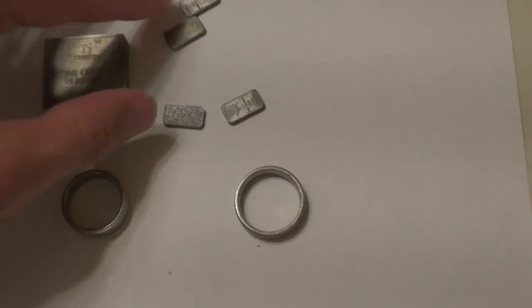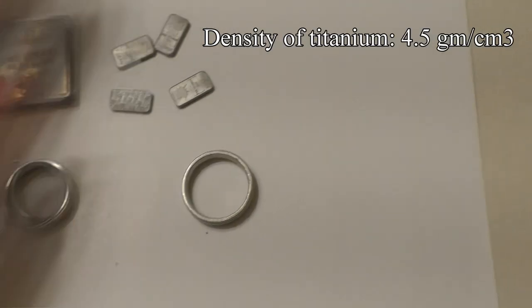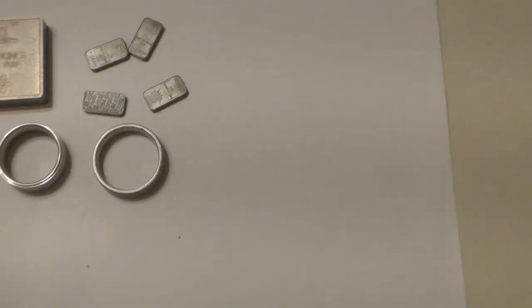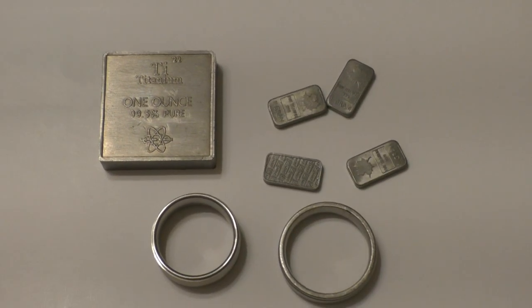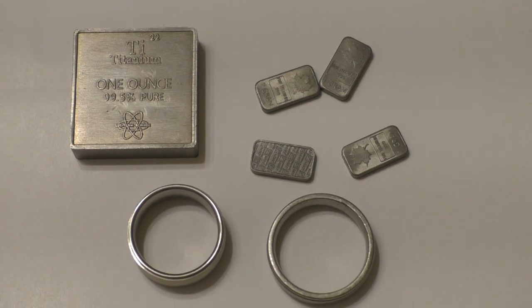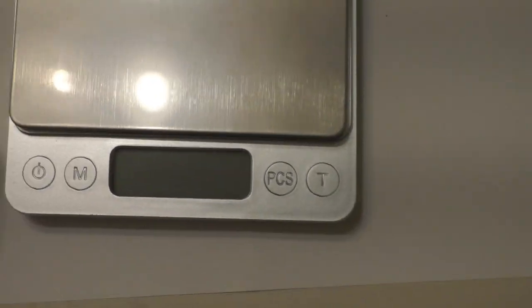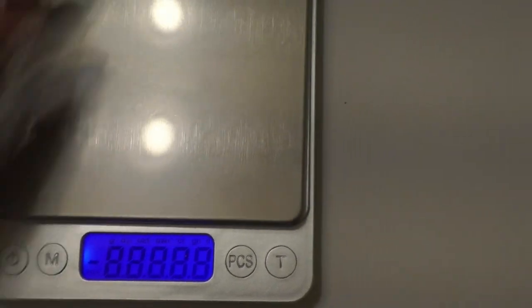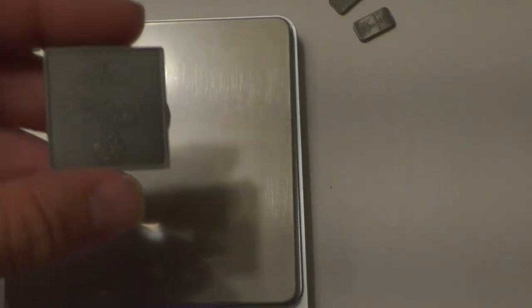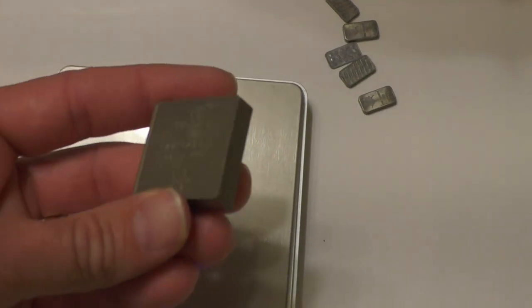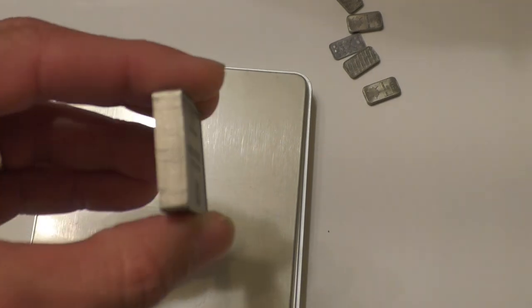Titanium is a very light metal. In fact, its density is 4.5 grams per cubic centimeter. In this demonstration, you will see the difference in density between titanium and tantalum one ounce bars. So here I'm going to start up the scale, which is measured in grams. 31.1 grams equals one troy ounce. You can see this one troy ounce bar of titanium is thick and large.